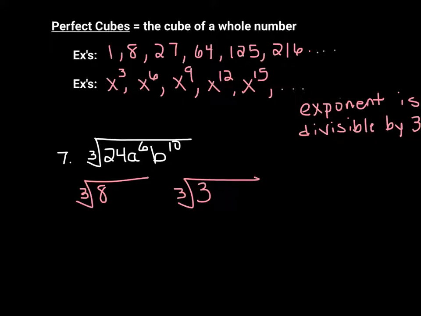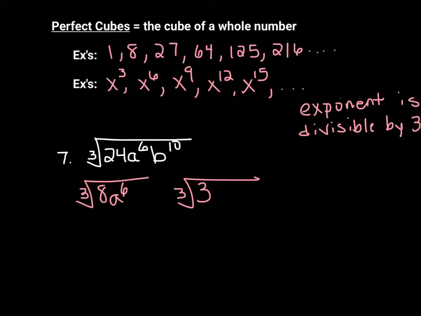All right, so now let's look at our a to the 6th. If we look at the exponent, 6, that is a multiple of 3. That is divisible by 3. So a to the 6th is a perfect cube. So I'm going to take that and put the whole entire thing in our perfect cube radical. All right, now if we look at the b to the 10th, 10 is not divisible by 3. So b to the 10th is not a perfect cube. So we want to look at this and say, well, what's the biggest perfect cube, or what's the biggest multiple of 3, that we can pull out of a b to the 10th?